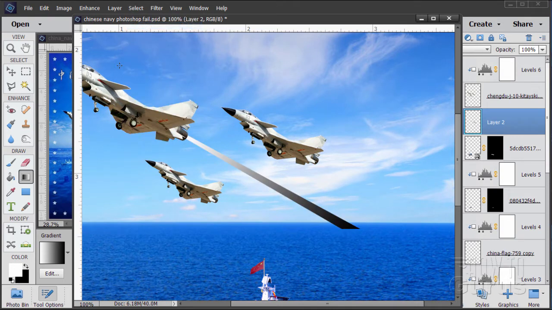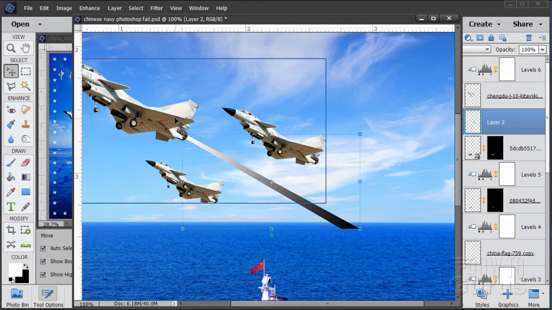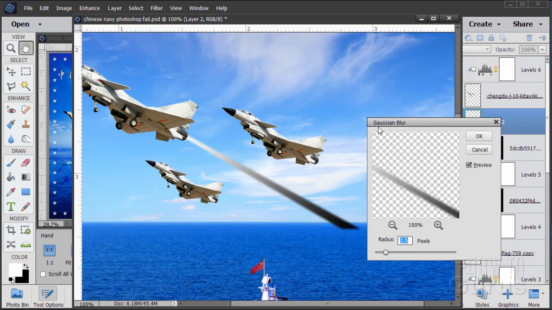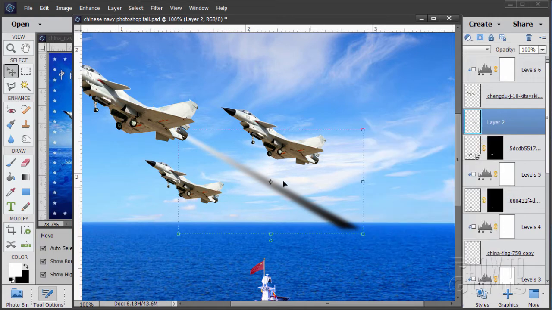Let's deselect that. We now need to make this look like it's an actual smoke trail. There's a few steps on doing this one. First thing, let's blur this out so I kind of soften the edges up. Go up here to Filter and Blur and Gaussian Blur. And in Gaussian Blur, let's set this for 4.5 or thereabouts. And that softens up the edges, just like that. Okay, go ahead and choose OK.